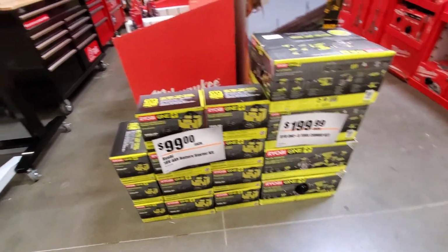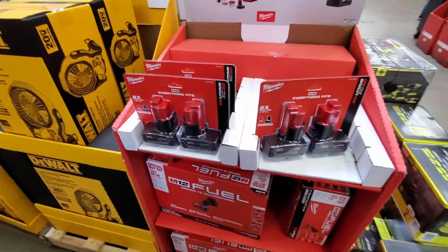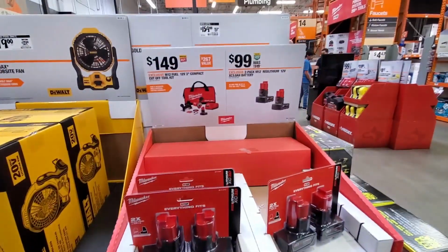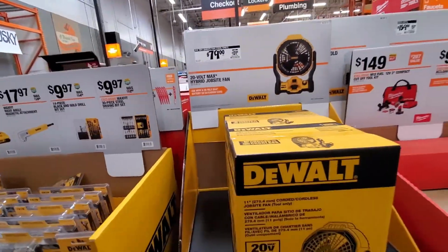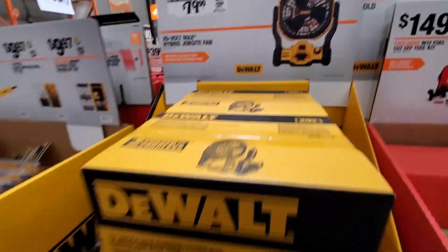Yeah, we got the Ryobi deal here, but they don't have it advertised yet. So they do have the $99 2 battery and a charger deal, the Ryobi days deal, but it's not advertised. I even asked the lady, and the lady doesn't know. So what I did is I just didn't ask her anymore.